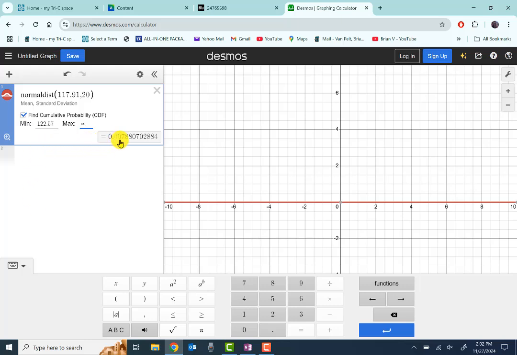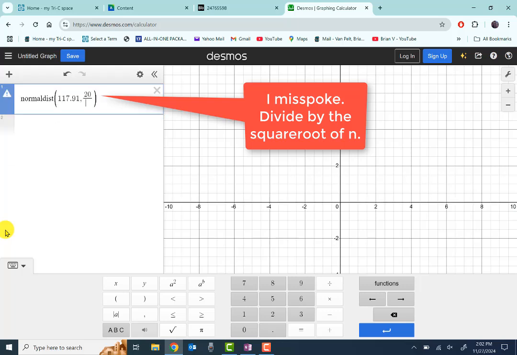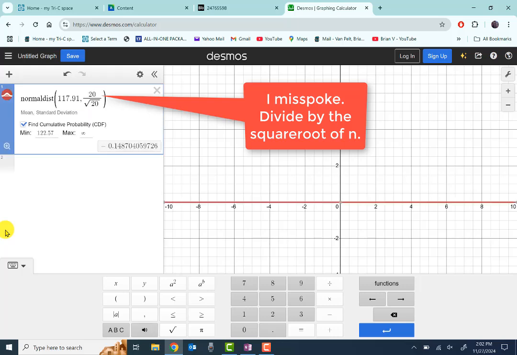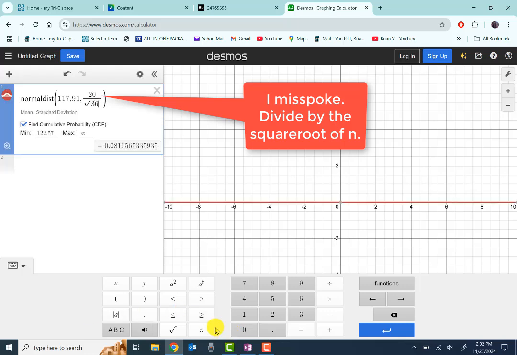So right now I have 0.40. Now the only difference here is we have to divide by the standard deviation. So divide by, and here you can type in SQRT 20. Let me come back. 36 actually. Sorry, that was my bad. 36.